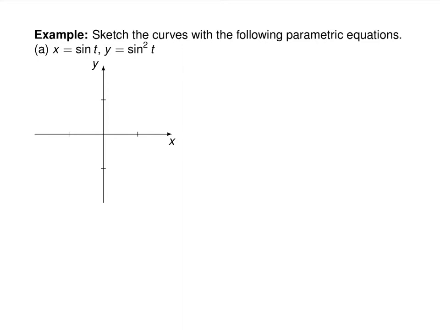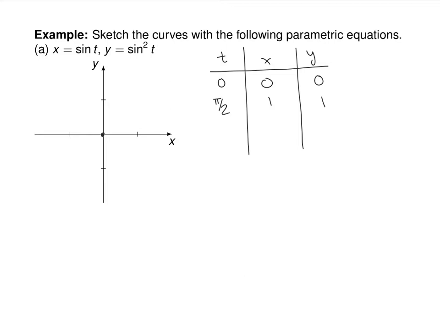All right, sketch this curve. x equals sine t and y is sine t squared, and they don't really tell us what values to choose, so let's just pick some and see what's going on here. So t, x, y. Well, if we input t equals 0, x is 0 and y is 0, so we go through the origin. If we input t equals pi halves, well, the x is 1 and the y is 1. So we've gone over to this point. If we input pi, we're back at 0, 0.